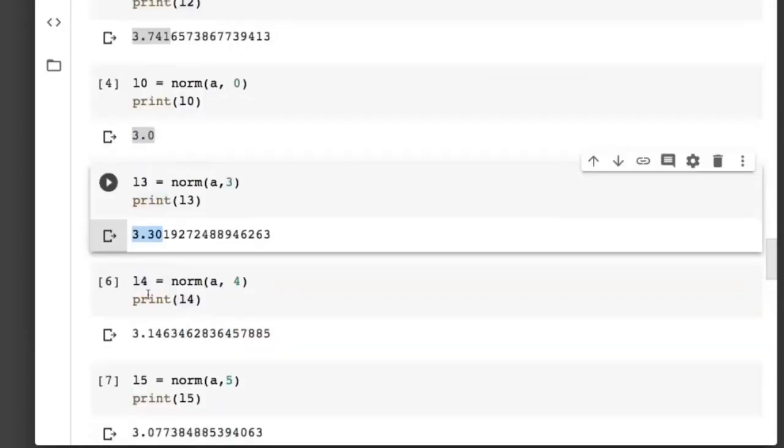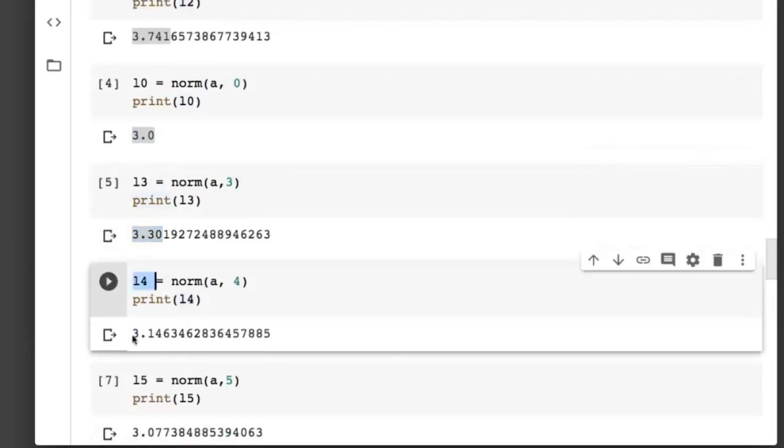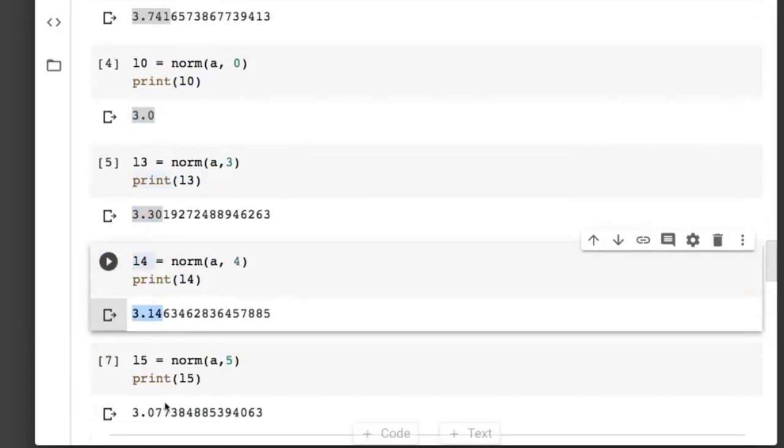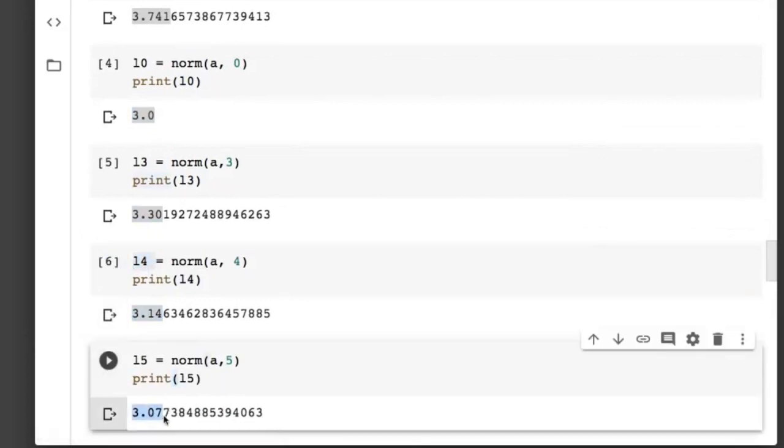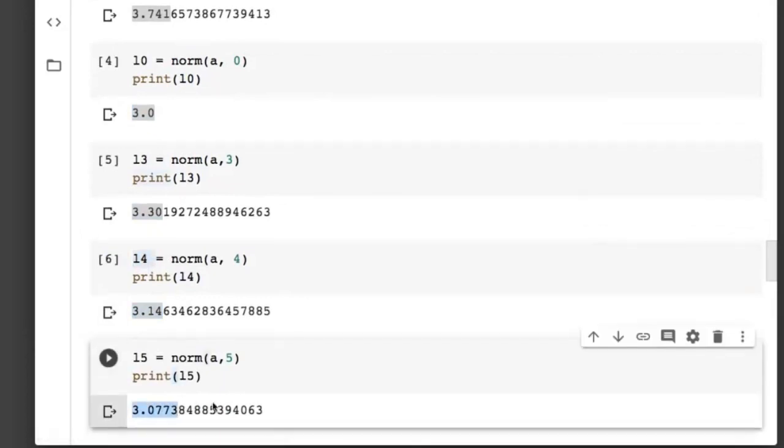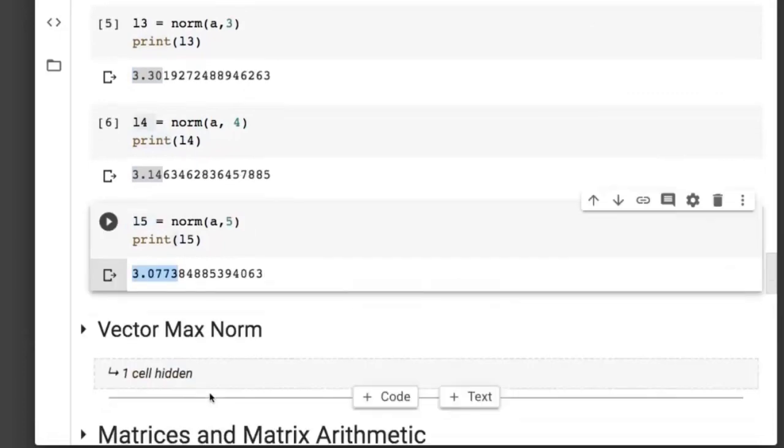Then we calculated L4, which gave us 3.14. Then L5 gave the value 3.0077.